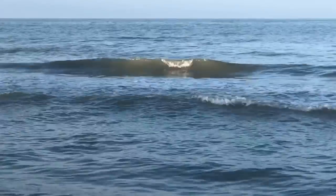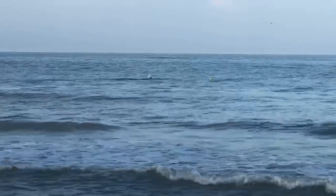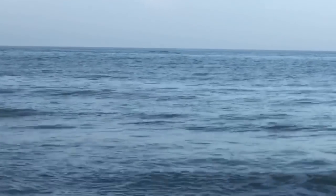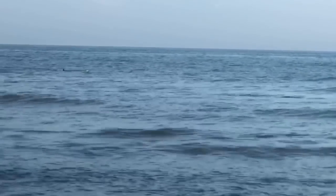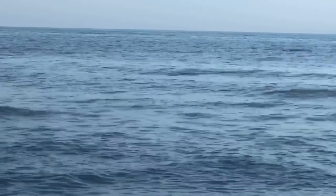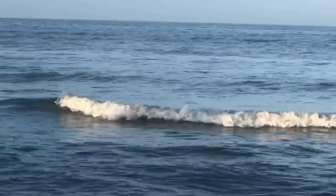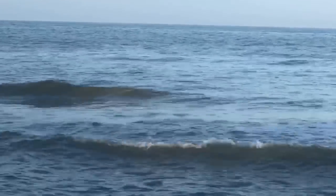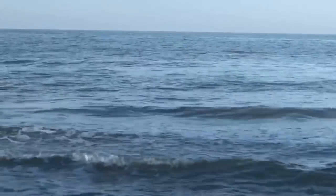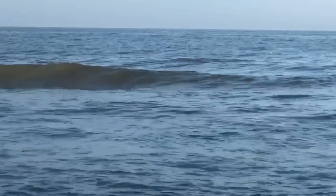They're out there. It sure looks like two juveniles out there splashing around. See them out there? Look close. They're going out into deeper water now. I see one, two, three, four. There's four or five of them out there. They're way out. Let's see if they make their way in closer to the beach here. It's hard seeing them over the tops of the waves there.